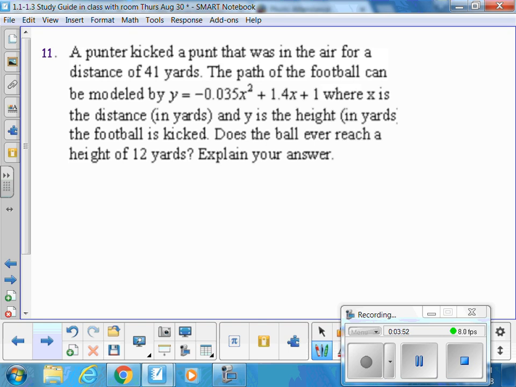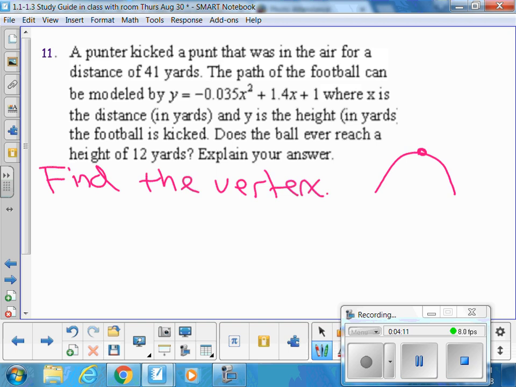So, how do you guys want to do this? There's a lot of options. All right, I paused the video and discussed our options, and I think I saw people nodding their heads when I mentioned the option of let's find the vertex. Since this is an upside-down parabola, that vertex would give us what that maximum height would be. And if that maximum height would be over 12, then we would answer yes, the ball would reach the height of 12. So it's just going to be another vertex formula since we are in standard form, negative b over 2a.